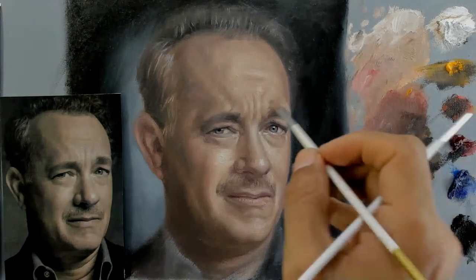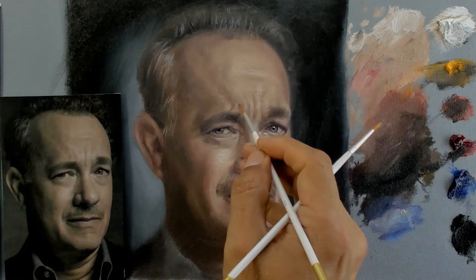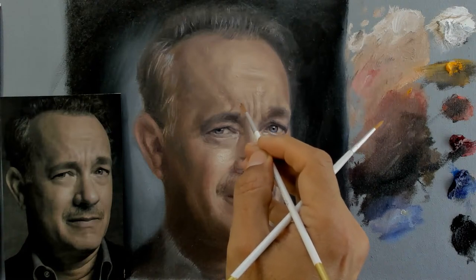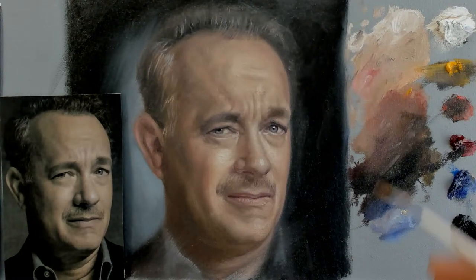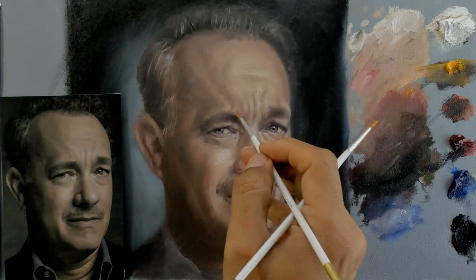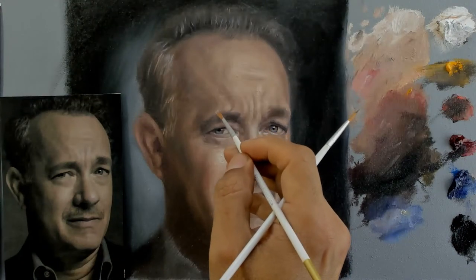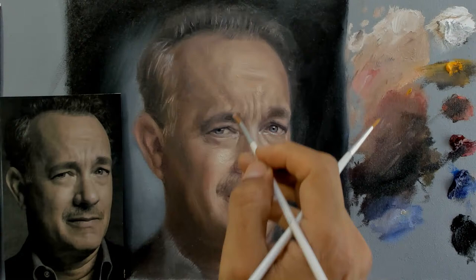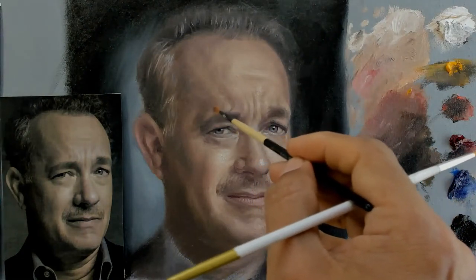a lot. Sometimes I've been working here and then I'm going to go again with some reflection here. Maybe it's not okay. I'm going to erase it again. But that's the process, okay? We need to understand that that's what we are going to face every time that we paint a portrait.